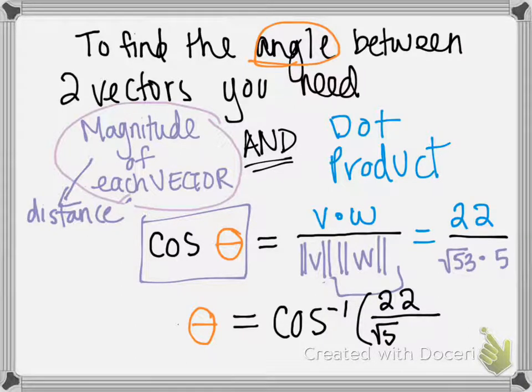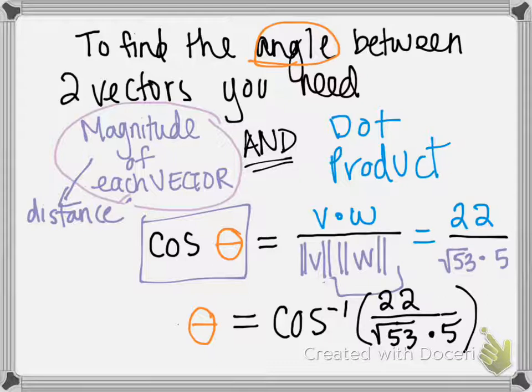Now here's where I don't think it specifies on the homework whether we want the angle in radians or degrees. So I would say it's your choice. I'm probably going to go ahead and do both just so that it is good. And then you can see both for now, okay?